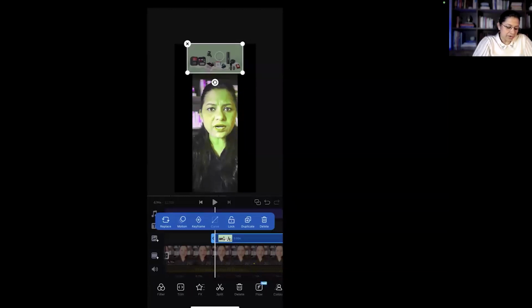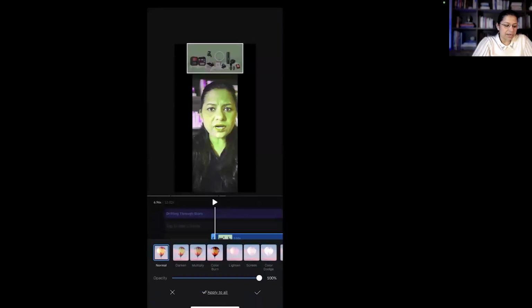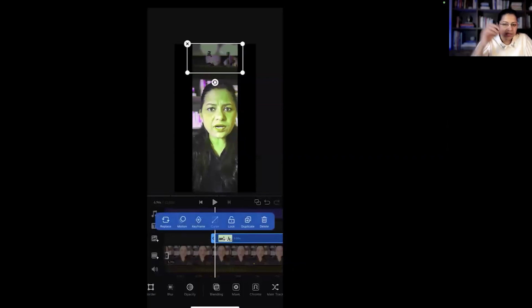And then where you have the filter, trim, effect, split, and all that, scroll towards the left, scroll towards the right, and then you will see something called blending. Now you click on blend here. When you click on blend, there are different types of blending that can happen. So here, for example, this is the normal blend. If you do this blending, the image which I had has got mixed with the background.